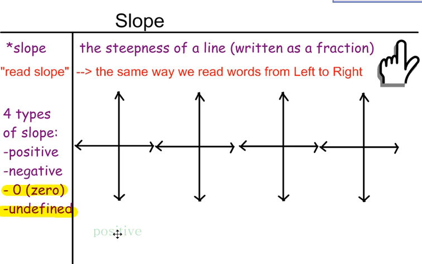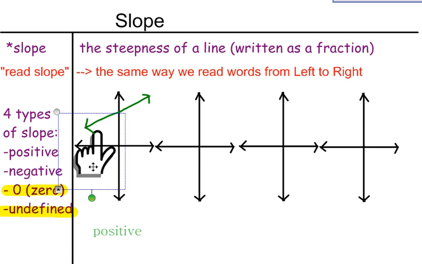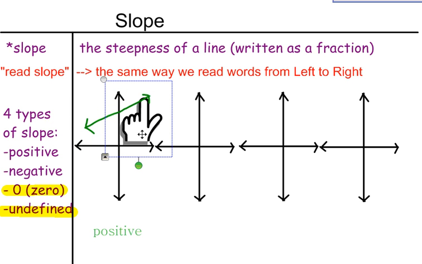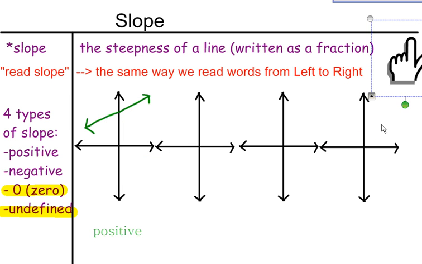So let's go ahead and graph this first one. It's going to be a positive graph, and this is how we draw a positive graph. It doesn't matter where the graph begins as long as it is going up from left to right. So I've just drawn a quick graph. I'm going to check this the way I'm going to ask you to check this in class. So you'll put your finger on the left of the line and you'll slide. Did your hand move up? Yes, it did. That means I know that this is a positive graph.